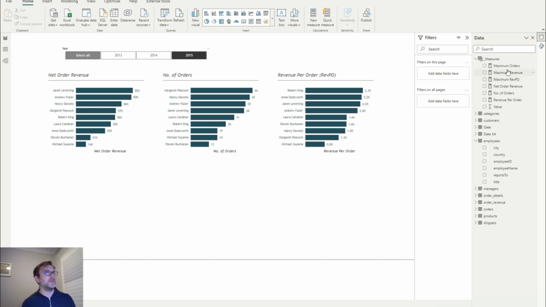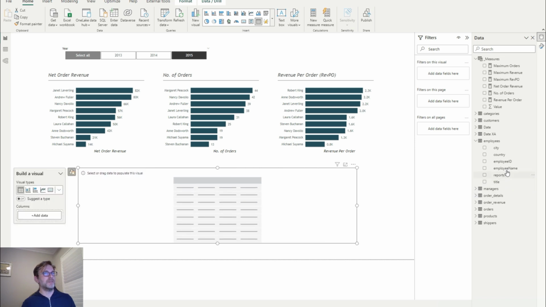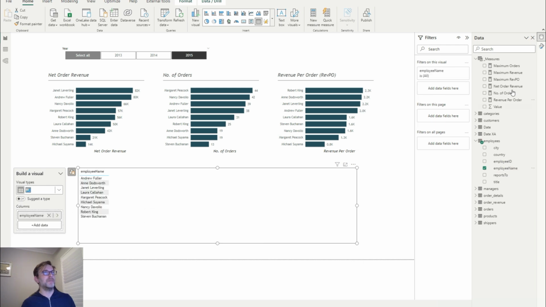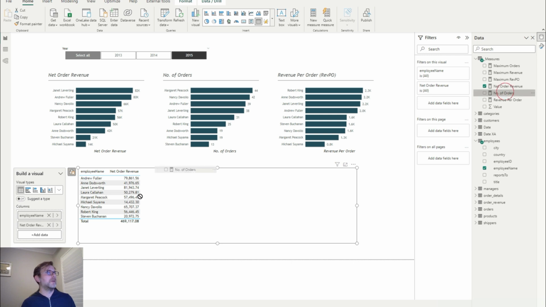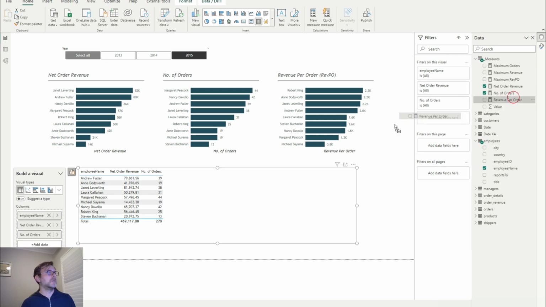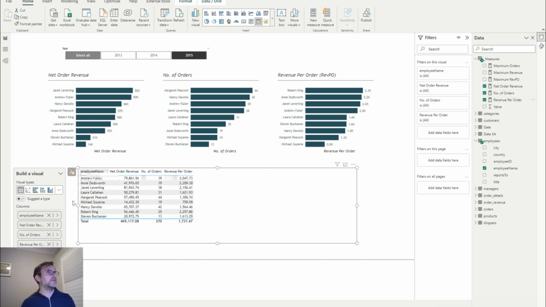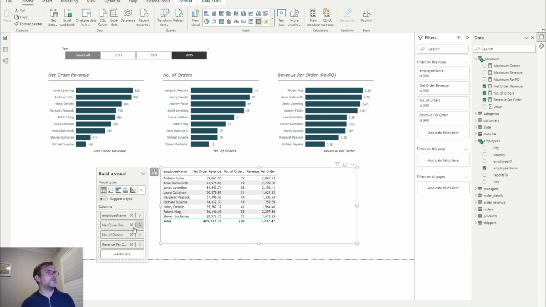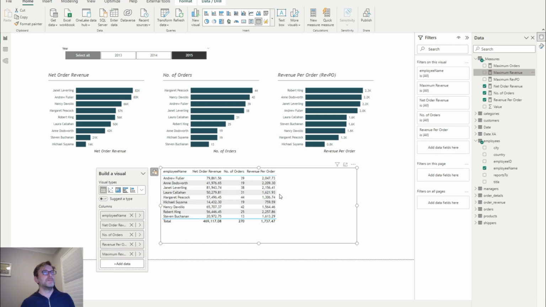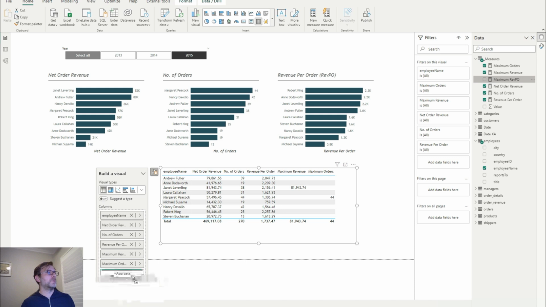So what I like to do here, just to make sure that they're working, is to create a table and basically show you how it's working behind the scenes. Drop in employee name, net order revenue, number of orders, revenue per order. It's going to hide behind me, is it? Maximum revenue, maximum orders, maximum revenue per order.